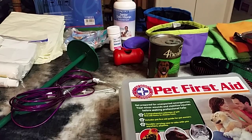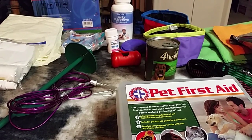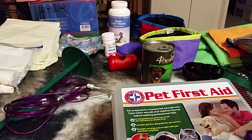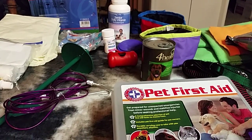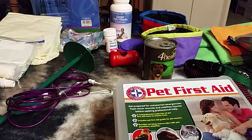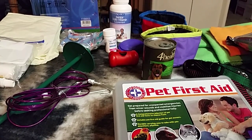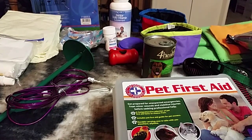Today I'm going to be talking about preparations for your pets. Now our plan, in the event of a catastrophe, is to bug in. We're not going to be headed to the woods for weeks at a time or anything. Our bug out location, in fact, is only 15 minutes from our house. So we're not going to be going any place, and if we do, it's not going to be far away. We have a supply of food here for our pets, at least 4 months supply.